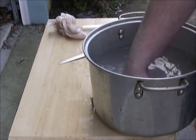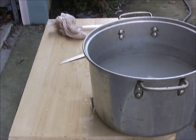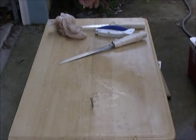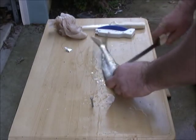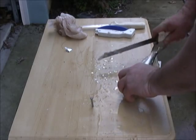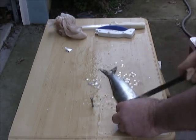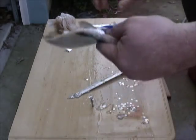This is gonna be a mess cleaning these, scaling these suckers. Get them all scaled and filleted, getting ready for the smoker. I've never done this with herring before but it can't be that hard. These are nice and brined up from last night. I'm just gonna scale them, get all the scales off using the back of a knife. Nice and shiny — look at that. Rinse them a little bit.